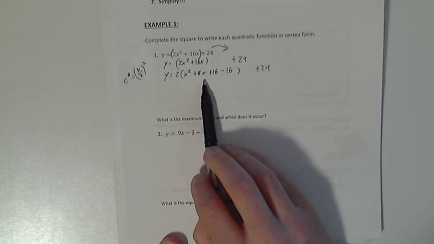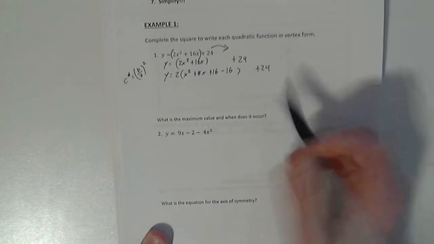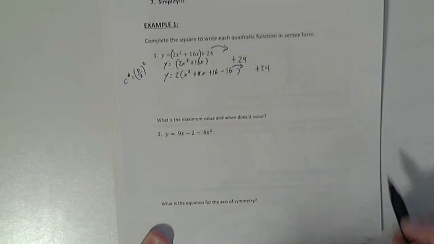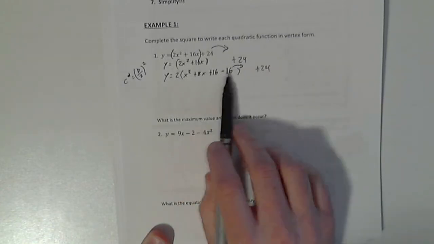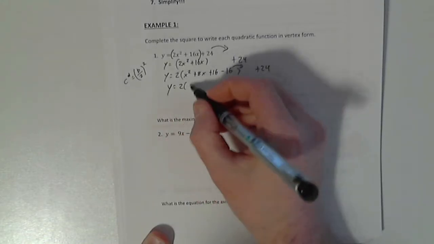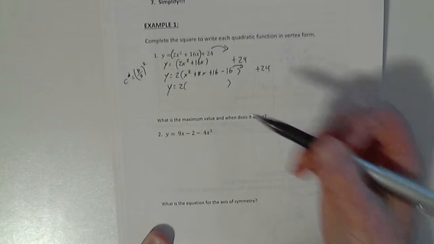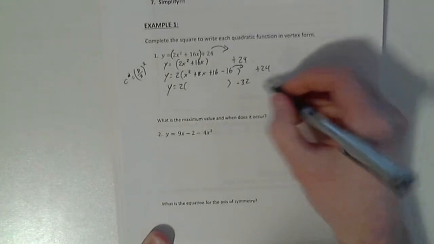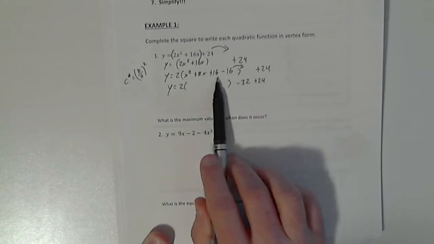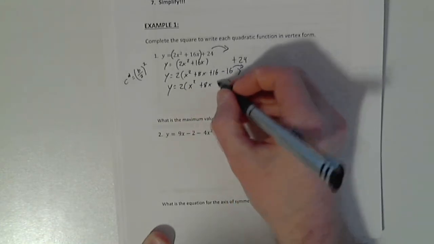Most people are pretty good with this part up until here. Now here's the hard step. Here's the step that people will tend to forget. We need to only have the perfect square inside the brackets, so we need to get rid of this guy. But now that we have a common factor, to get rid of him, you actually have to multiply him by 2. So y equals 2. On the outside, it's going to be negative 16 times 2 is negative 32 plus 24. So that's the 16 gone. Now everything left inside is all just a perfect square: x squared plus 8x plus 16.